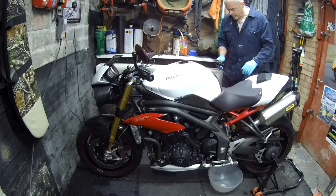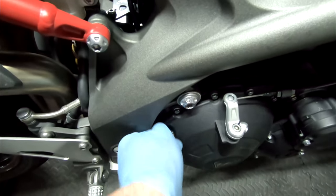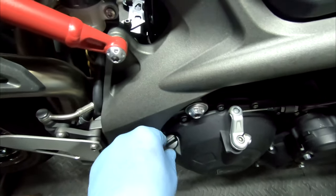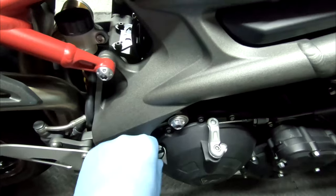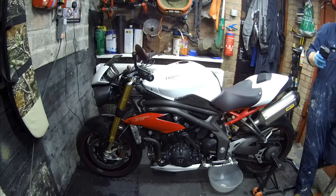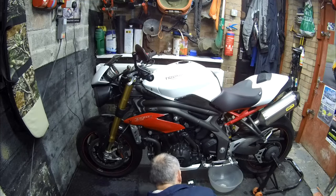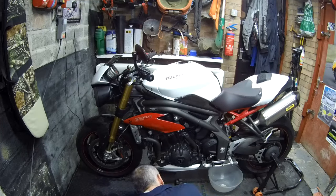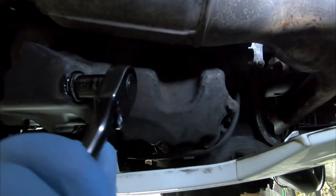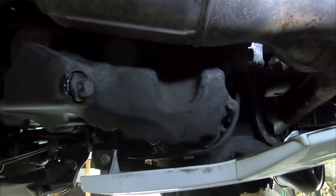So first of all, we're going to start with loosening off the filler cap. Some people have suggested this will help oil flow better. Not so sure myself, but I can't see harm in it. I've already warmed the bike up, so the oil will flow better. Put you down there. Okay, so remember this is a 13mm. Just going to move it out of the way.